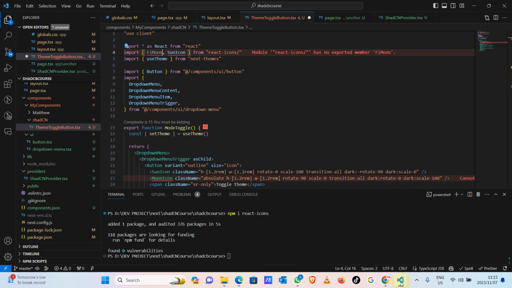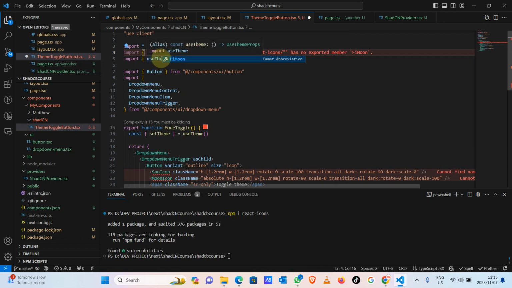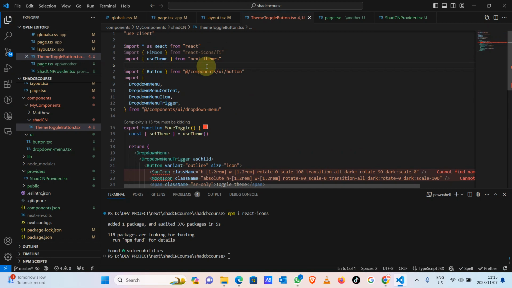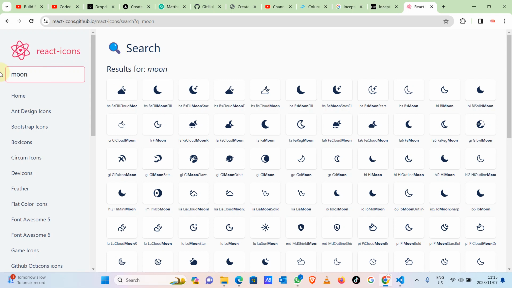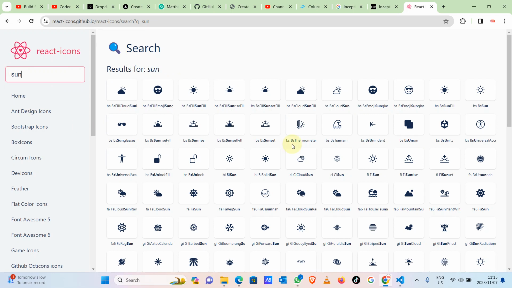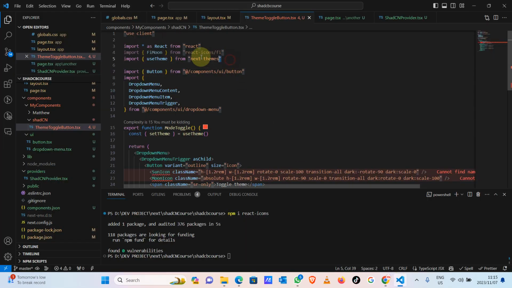Okay, so because we might find the sun under a different group, let's work on the moon. The moon is under fi. You just look for this fi here, and then on React you just say /fi, and that's it. As you can see, we don't have the error there. Then we go back and look for the sun. Maybe we might find the sun under a different group. Okay, I think bi, so we might find the sun under bi. Copy and paste this.